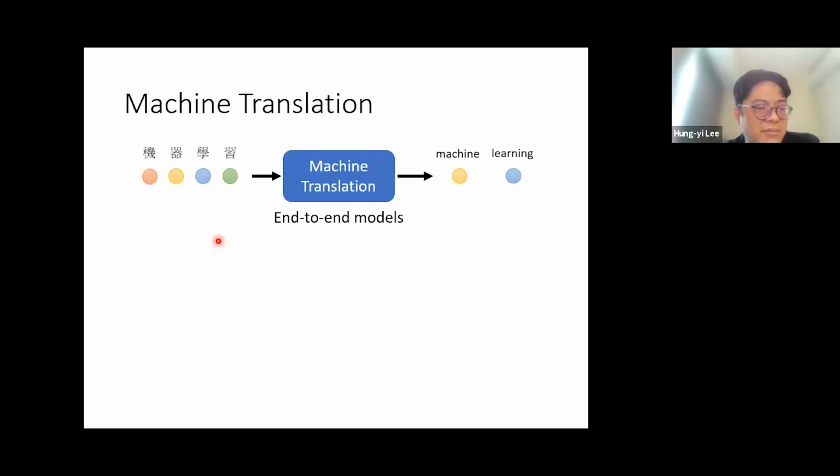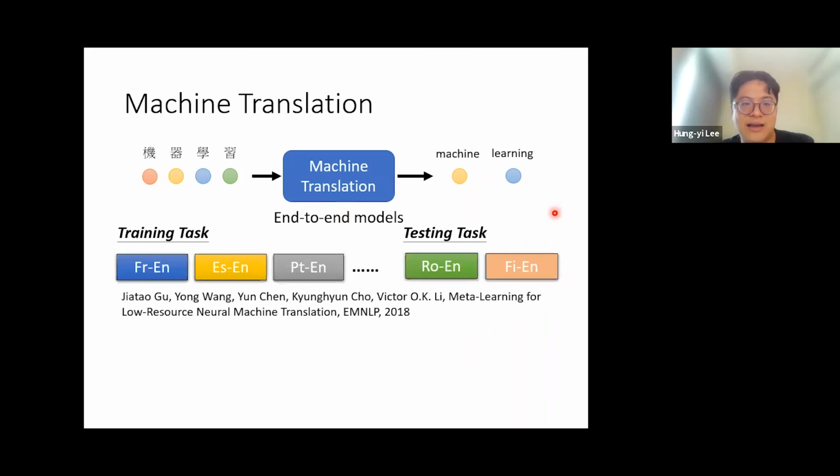Then let's take a look at which applications can apply meta-learning. Meta-learning has been applied on machine translation, and even though you are not working on machine translation, it's fine. It's very easy to understand how machine translation works because today people just use an end-to-end model. So you train a sequence-to-sequence model, take the tokens from one language as input and output the tokens of another language. And to apply machine translation in meta-learning, this is the setup.